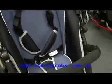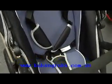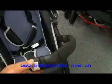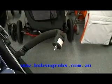And of course it has a bumper which is easy to remove. All we do is press a button underneath and it swivels out of the way, and you can do that on either side, so you don't have to remove both ends of the bumper to access the child. All you do is remove one end and it'll swivel straight out of the way.